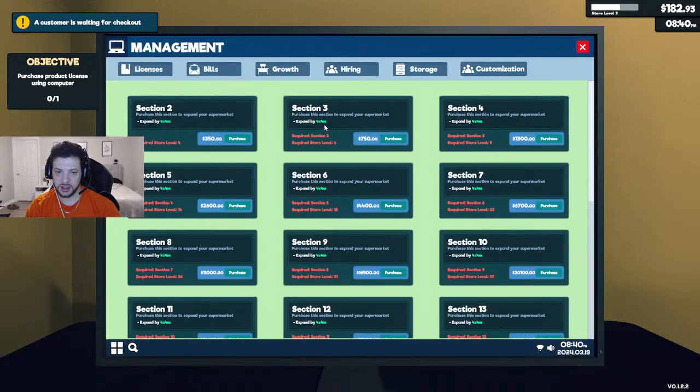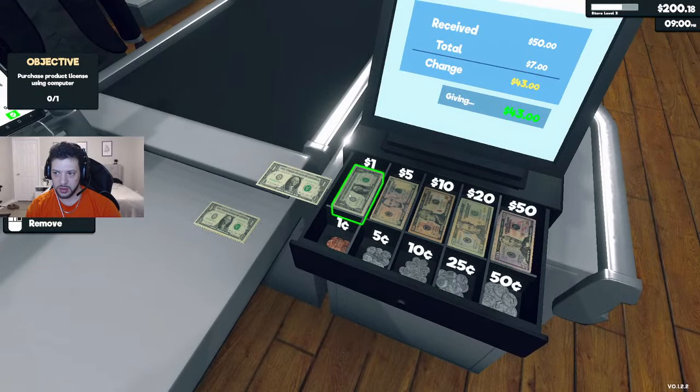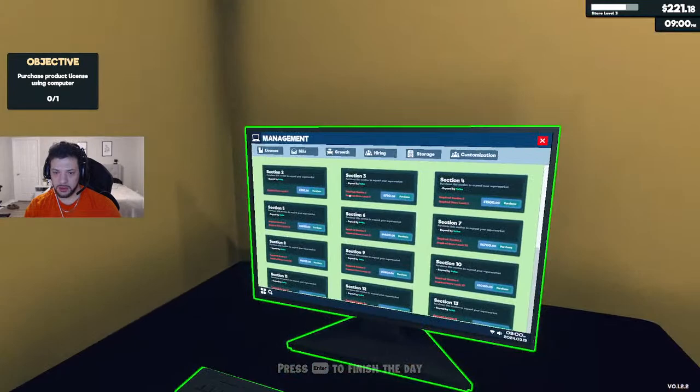Oh, that's what I'm talking about, bro. Appreciate that. 75 cents. Oh, my bad. There we go. You guys paid a crazy amount of money just for some little things. Oh, we got 207. Hell yeah. $14. Appreciate it. Finish the day. All right, let's close up. I'm still debating on getting that loan, bro.